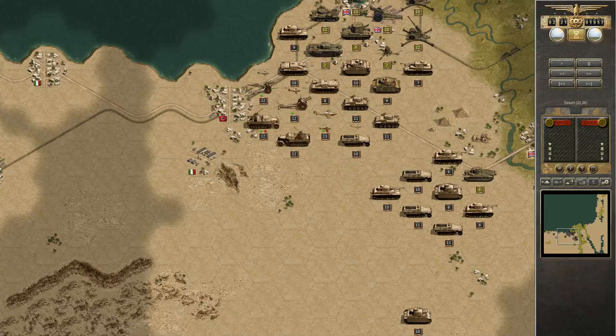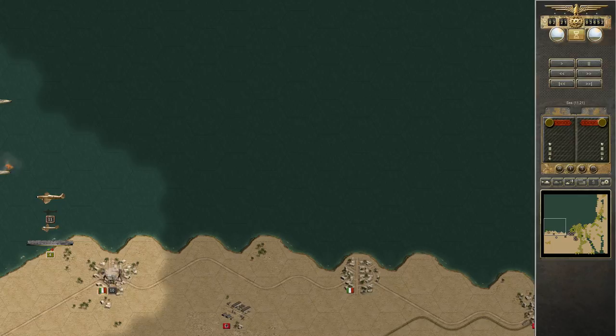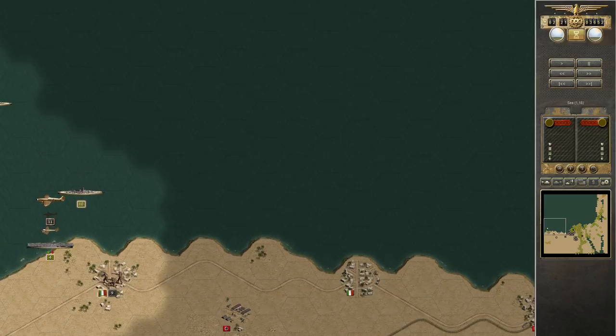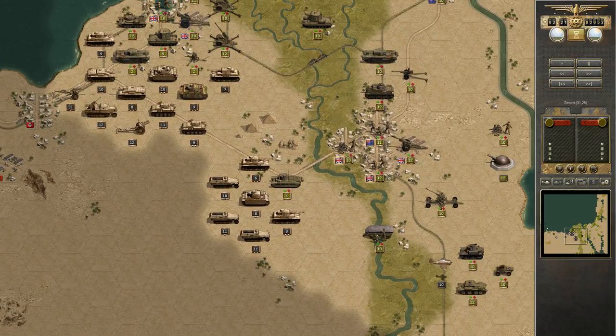Alright, let's see. So this turn will be an aircraft turn, so we need to be careful. See if we can pause it here on their turn. There we go. Okay, so it's funny that this is off screen, but there are going to be some more fleet coming in, a couple battleships, etc., from the British trying to get to Alexandria here, and of course they want you to sink it before they do.